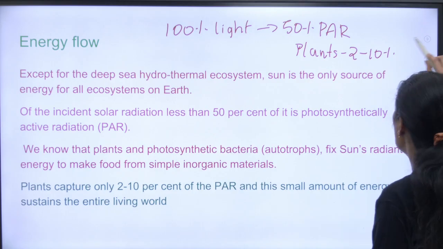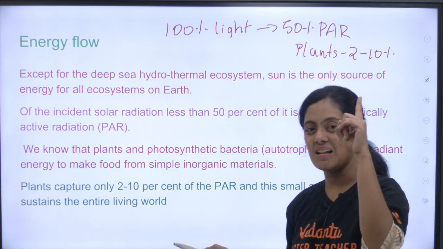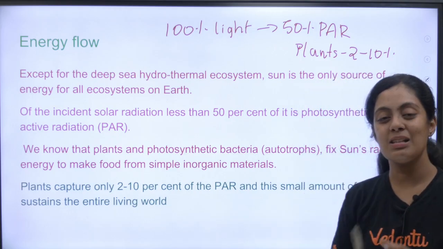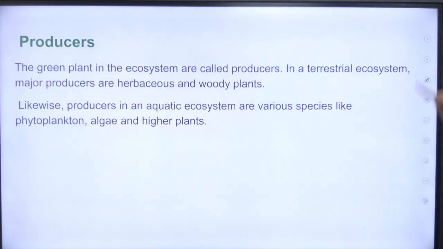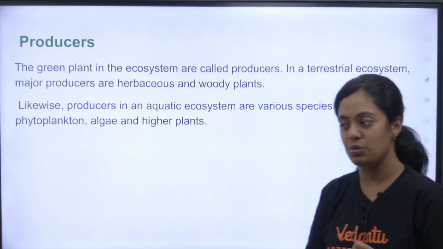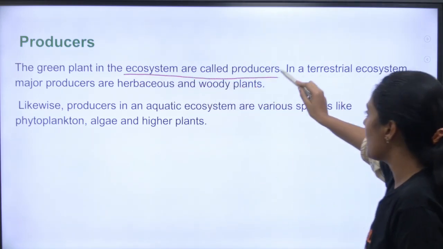Yes. So, who is giving the energy? Plants. For plants, who is giving the energy? Sun. Okay, Suryan, right? He is the only source of energy for the entire earth, pasangala. Yeah. Now, let's move on to producers. So, who are these producers? The green plants in the ecosystem are called producers.